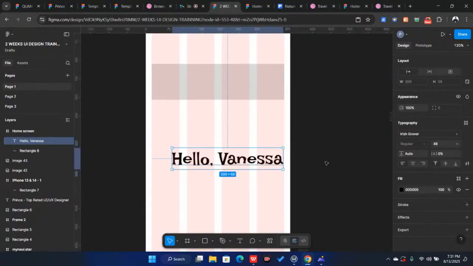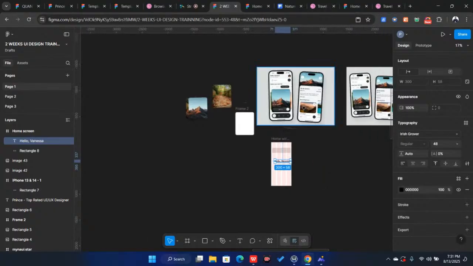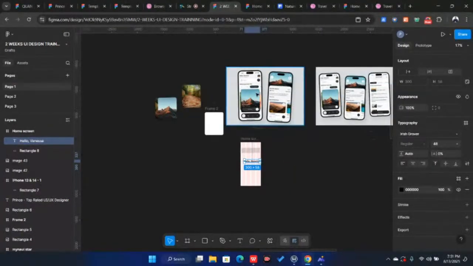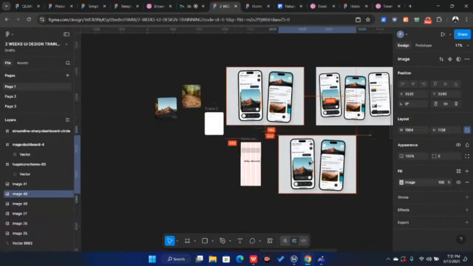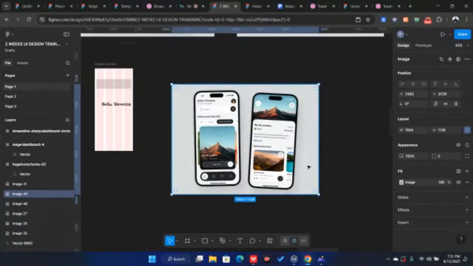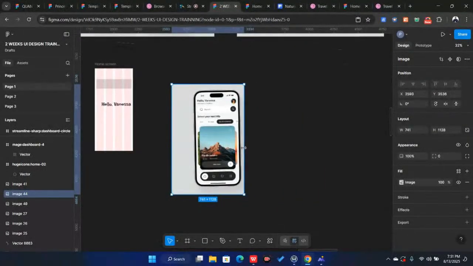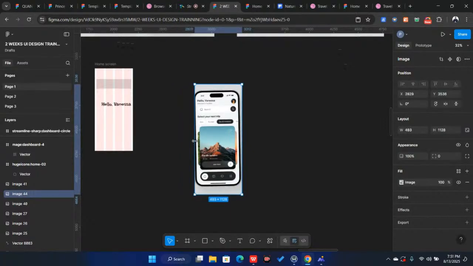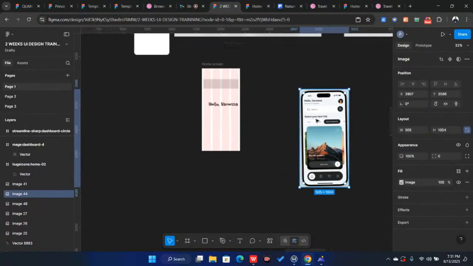Okay, there's something I usually do. I think I should do it here right now. So see what I'm going to do. I will duplicate this frame and I'm going to explain to you why I do my designs like this. If I hold Control while selecting this, I can crop this part now. I'm trying to achieve something. I'll crop this. The reason why I'm doing this is because I want the height of my frame to be the same height with this image I'm trying to replicate. So I'll bring it close to my frame.